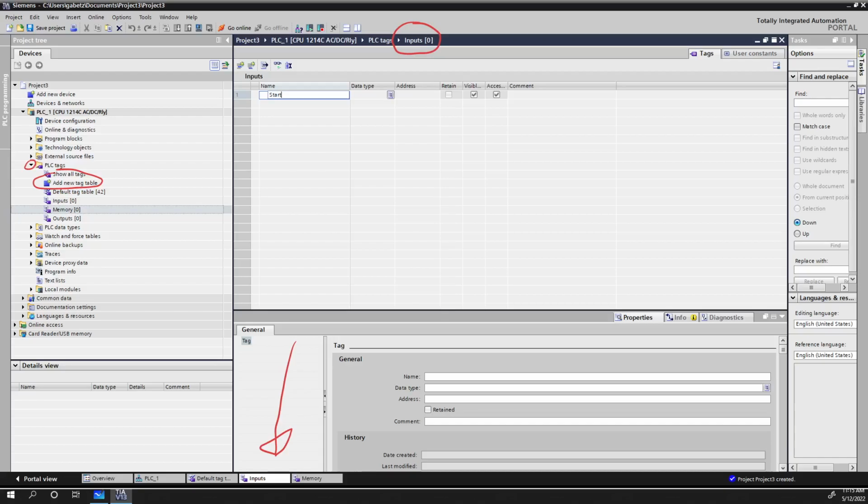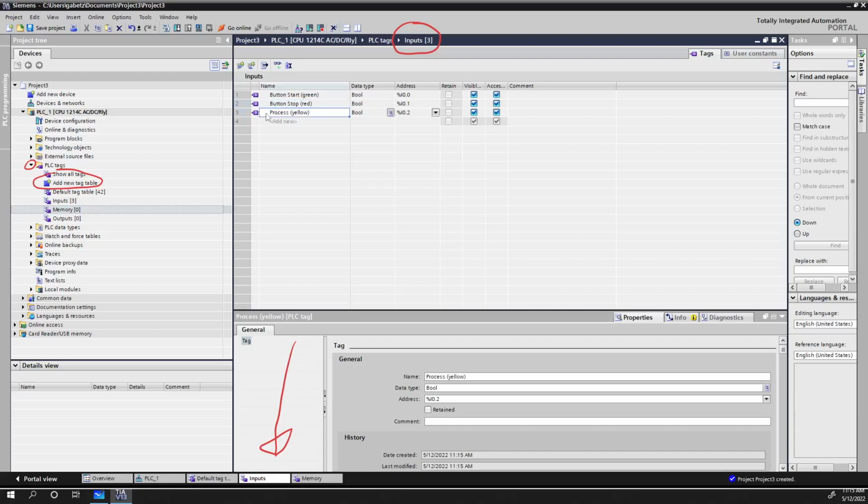So I'm going to call the start button. It's going to be my green one. I'm going to put green in parentheses just so I remember. And then I'm going to have a stop button, which is going to be red. And then I'm going to have a process button. And that's going to be my yellow button. Now, it might be a good habit for you to actually say button in front of this. So that way when you're looking for one but you don't remember your tag names, if you're like, it's a button, you can just start typing button in and it will show you all of the buttons that you have.